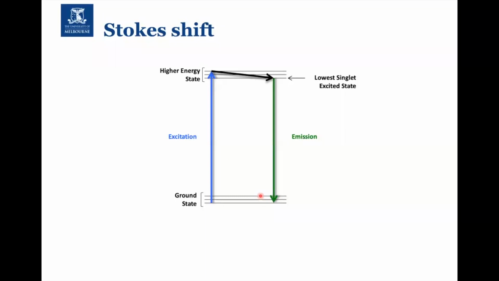Okay, so this is just an overview. This is the Jablonski diagram again. So again, we've got that three-step process. The initial excitation of a given energy excites the electrons up to a maximally excited state. There's some relaxation down to a minimally excited state. And then finally the emission occurs. And this emission is happening with a lower energy because there's some energy that's been lost here, which tends to be lost as heat.